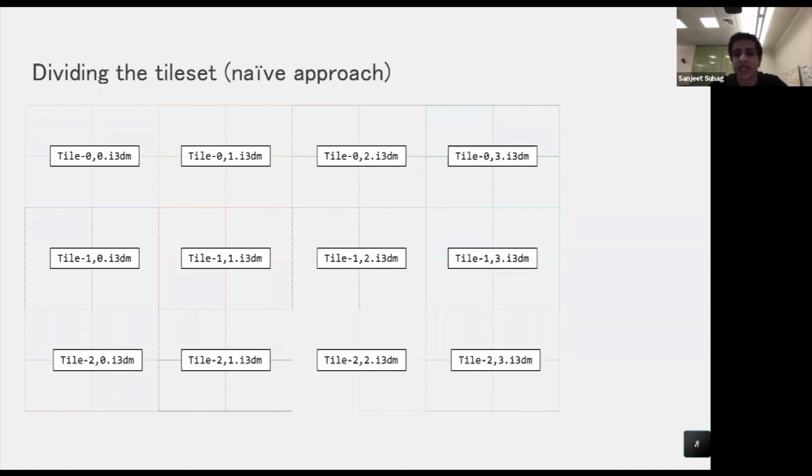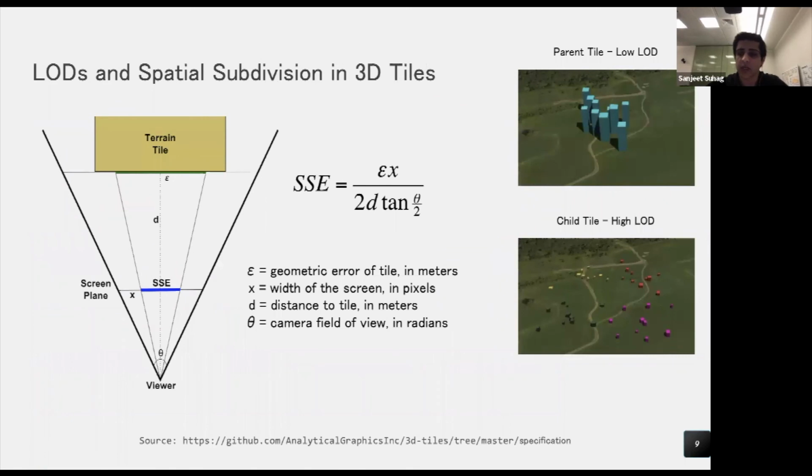But this was a naive approach, and it's not the optimal way of doing things in 3D tiles. So let's talk about how 3D tiles works at runtime and how you should be structuring your data. Tiles are structured in a tree data structure, and it incorporates a hierarchical level of detail. At runtime, Cesium will need to determine if a tile is sufficiently detailed for rendering, or if the contents of its tile should be refined to its children, which have a higher resolution. And that's the equation that we see here.